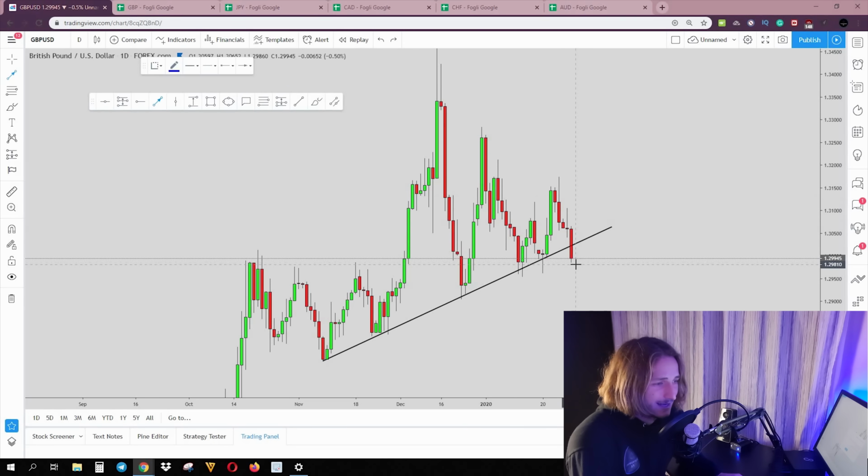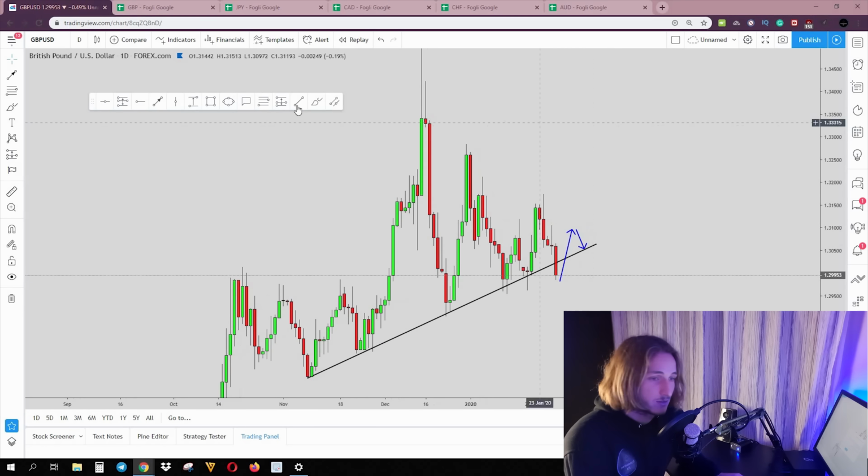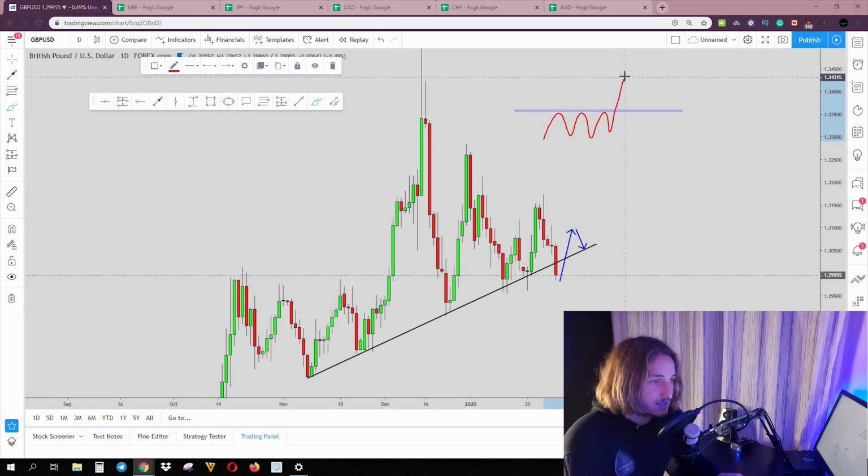So how will we be looking at it with students? As usual, we will be looking at it from a reactive perspective and not predictive. So we will wait for this break to the upside. If price breaks back above this trend line, then on the retest of this area, and this is something that holds true for all fake breakouts in the market, if you also have a horizontal level and the market is bouncing away from it, if the market makes a fake breakout, breaks back below, on the retest you can expect continuation to the downside. And this is basically something that we expect also at the moment.